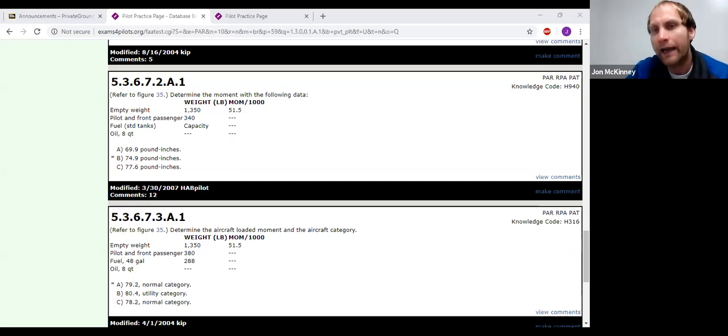What you're going to find in aviation is that sometimes these numbers for moment can become very large numbers. So like if you was doing a weight and balance problem for a 747, like a very huge airplane, the numbers would become so large that it might make sense to scale down those numbers. And that's why you see these vocabularies of like divide by 1,000, divide by 100, divide by 10,000. What they are is they scale down the numbers so that way they're smaller numbers.